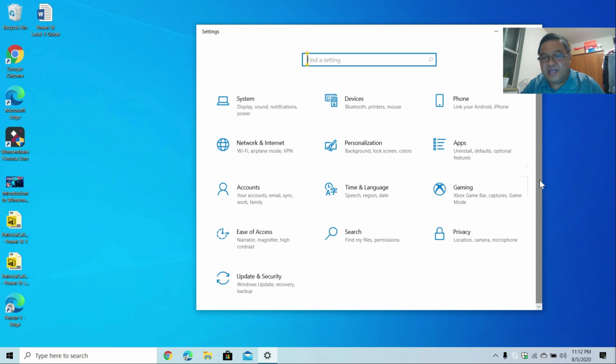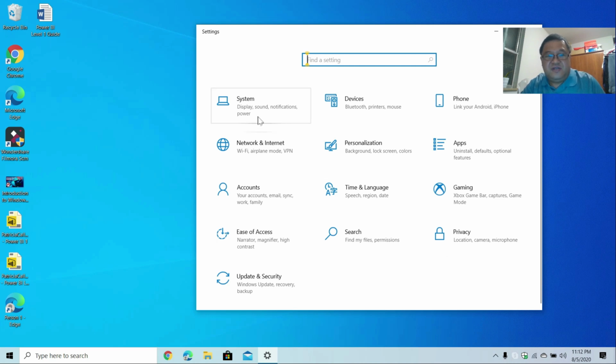I don't know why it's a duplicate of Control Panel, but maybe later on they will take out the Control Panel and put everything here in the settings.